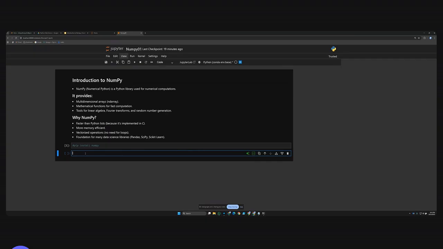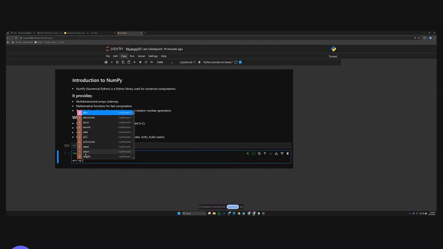Now we will import the NumPy package. I'll say import numpy as np. Now we will create an array. I'll say array equals np.array, the function, and I will declare my numbers.